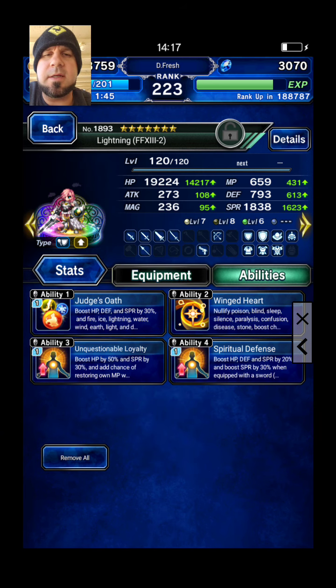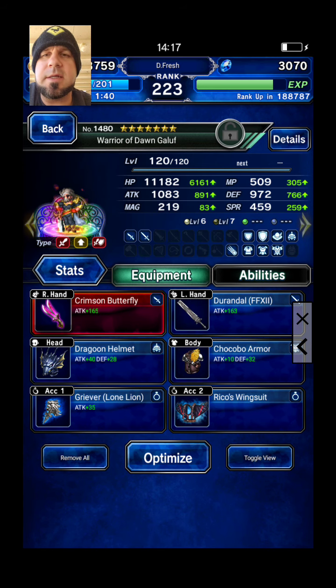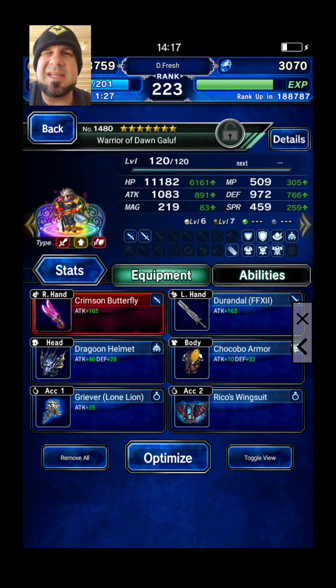So there's some of the equipment, just showing what I have to get her going. I haven't used Galuf yet for passive provoking, and I gave him 1,000 needles. I don't think it's going to affect anything, but he definitely has enough wind resist. He's also on Tetra Sylphid, doing Bar Aeroga for everybody. So he's not going to have a whole lot to do.